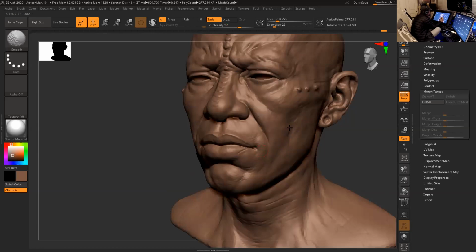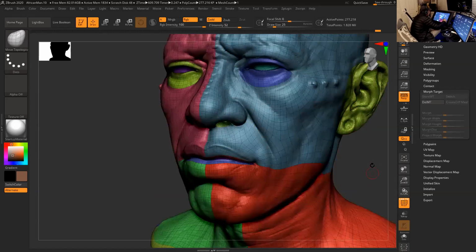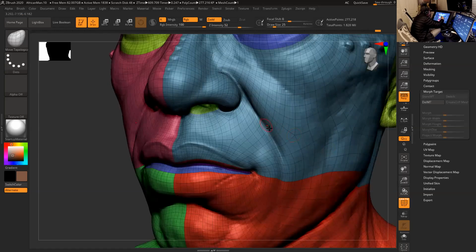Everything else I'm going to be doing from this point on, I'm going to be refining things, right? The cool thing when you have a decent topology that actually follows the flow of the form is that you need much fewer polygons to represent complex forms, right? So for example, nasal labia here, it seems fairly clean, and it's in a good position.